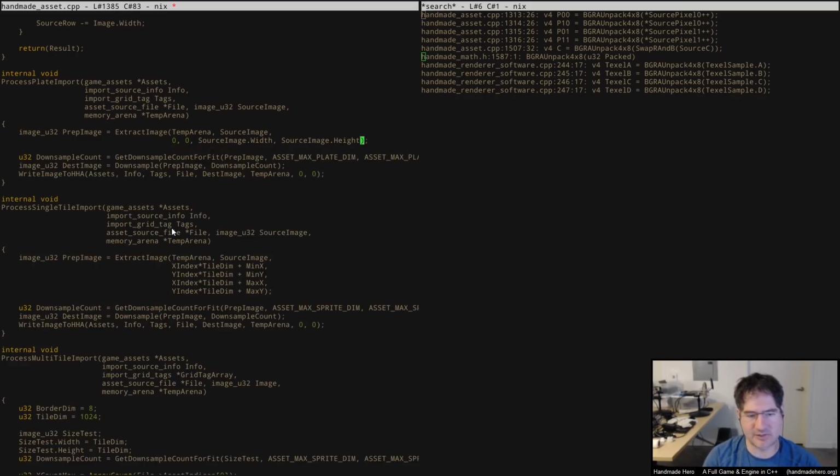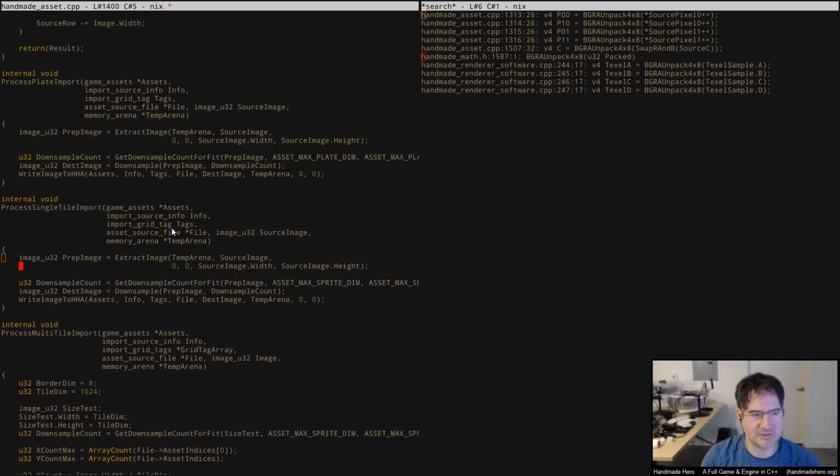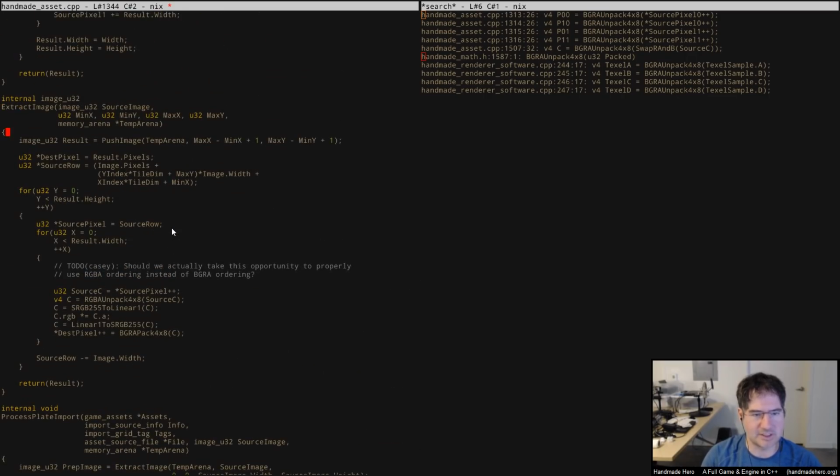The only thing I don't like about this is that I feel like we should be passing one past the min and one past the max, because otherwise we're going to do this here, and that's very error prone. It could produce bad outcomes, like wrapping the value if it was 0 or something like that. So let's modify this routine slightly so that when we do an extract image, we get rid of these +1s here and do a subtract 1 when we actually grab the value. That should be fine because we won't loop over anything if we have a 0 in these cases. It won't matter what we put in for the source row because we'll never read from it. I think that's probably the way it should go.